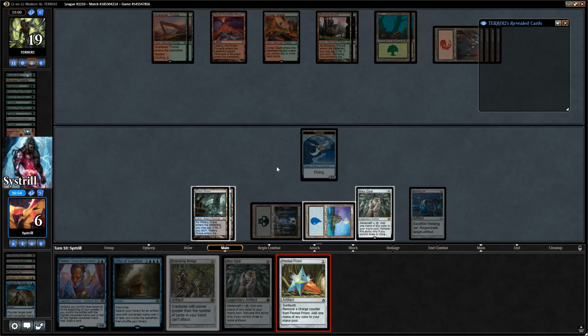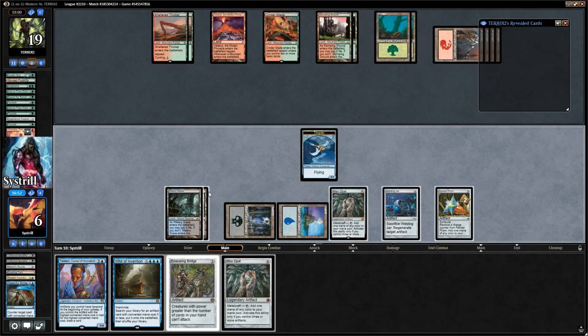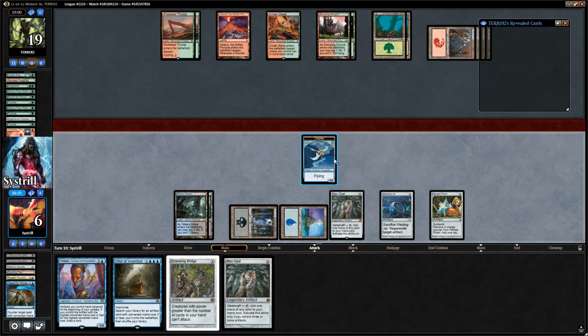So play the Prism. 2, 3. 3 use 1. Just trying to see what our options are. So I guess we can attack for 1 here because we can still whir for the Witchbane Orb.